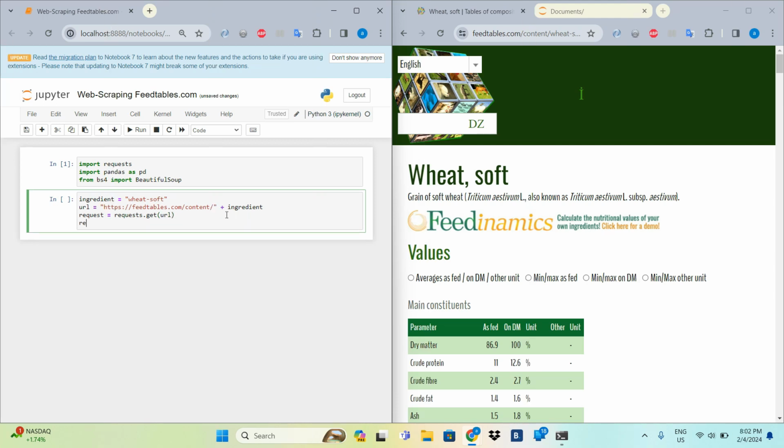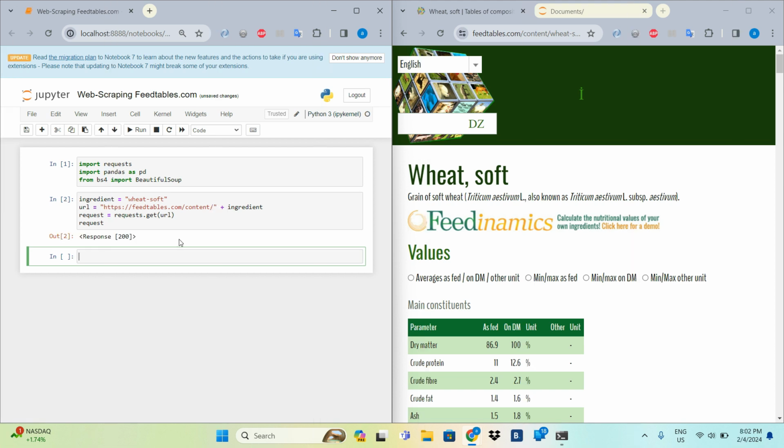And then let's see the request's answer. Well, we have response 200, which is actually a green light. So we can keep going with our web scraping, and we can see the contents with request, which is our variable here, and we have the content. We want to see its content.